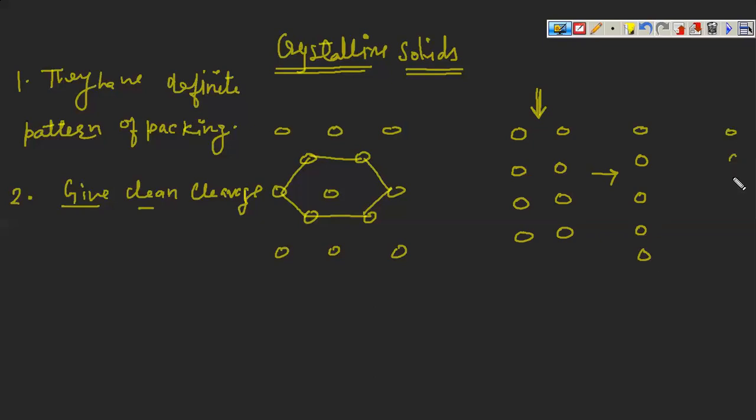These two rows of particles get separated, and you will find the new rows. They get separated, and the new rows have a smoother surface because of the well arrangement of particles. This surface which is developed after the splitting is smooth because the particles are well arranged here. I hope it is clear to you.